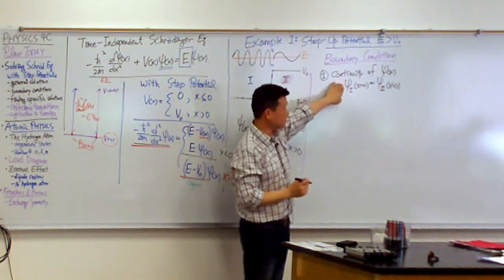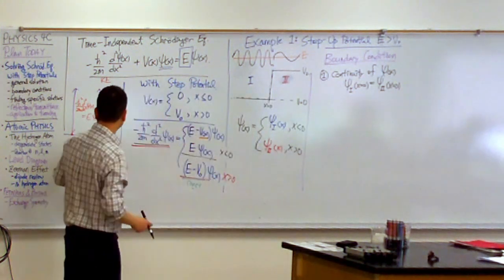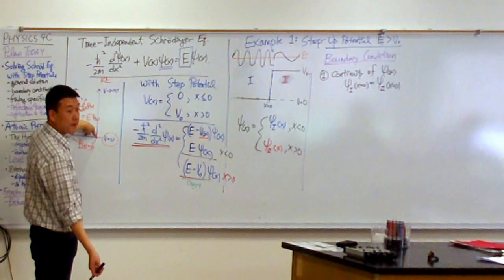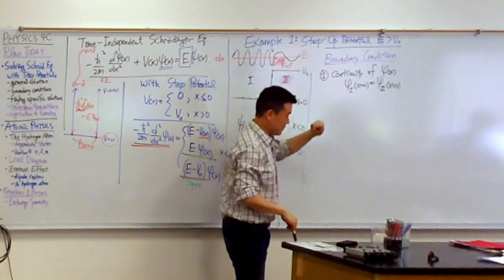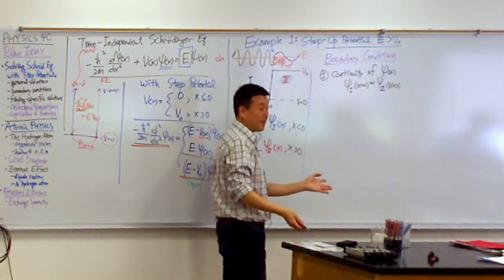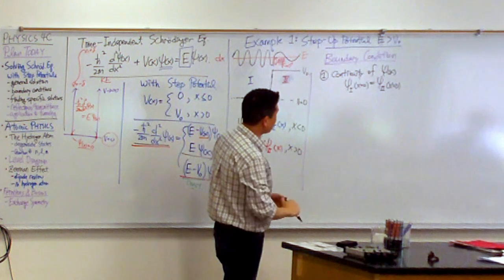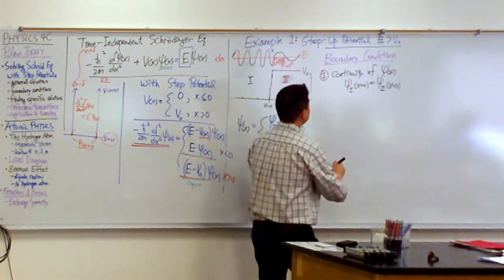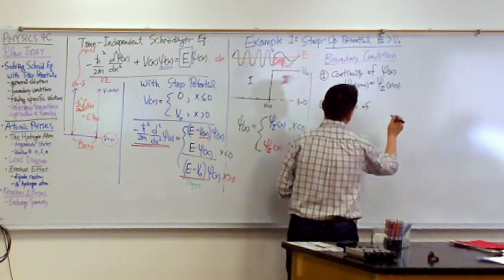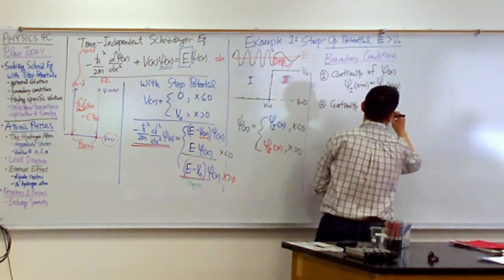We've been actually using this condition from the very beginning. When we were talking about the infinite square well, we enforced it without justifying why that must be. But let me come back to that in a bit. I'll give you the second boundary condition that's easier to explain without imagining doing this integral. The second boundary condition is continuity of not the wave function, but the first derivative of the wave function.